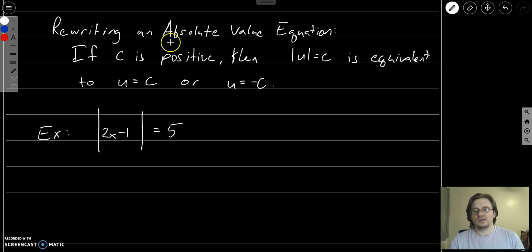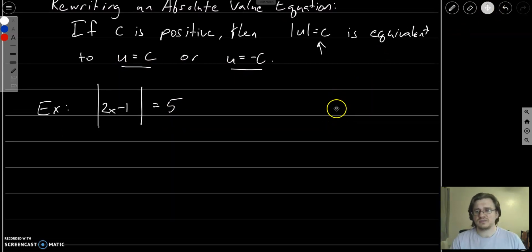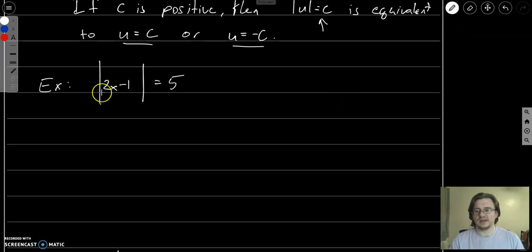So when we have the absolute value of an expression u equal to c, there are 2 possible ways for this to be true. u could either be equal to c, or u could be equal to negative c. Remember that when we take the absolute value of something, we just make it positive. So if u is equal to negative c, and I take the absolute value, this equation is still satisfied. So when you have the absolute value of something equal to a number, there are 2 cases, and you just solve both cases. So again, we can simplify this guy.